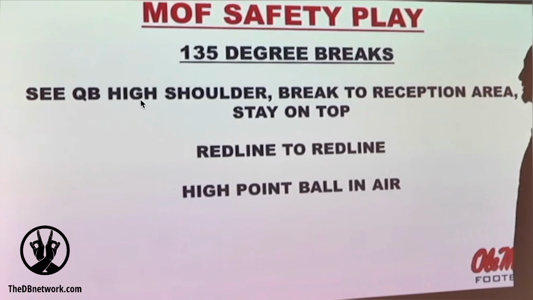All right. So as a DB, once we see that quarterback start to drop that back shoulder and raise that front shoulder, that lead shoulder up, we know that he's looking to throw some arc. He's looking to throw the deep ball. So that will help you if we're reading that shoulder. As that shoulder is looking to our left or our right or the middle of the field, we know that he's preparing to throw the ball in that direction, especially once he hits that back foot.